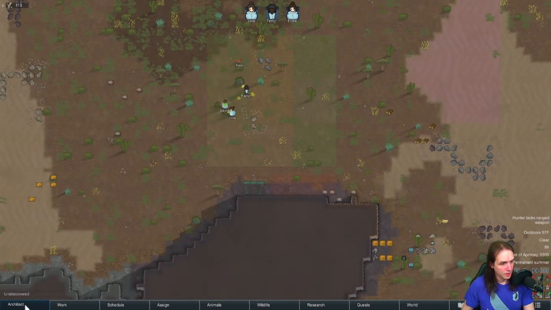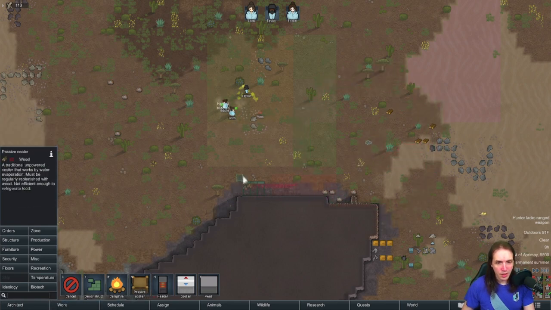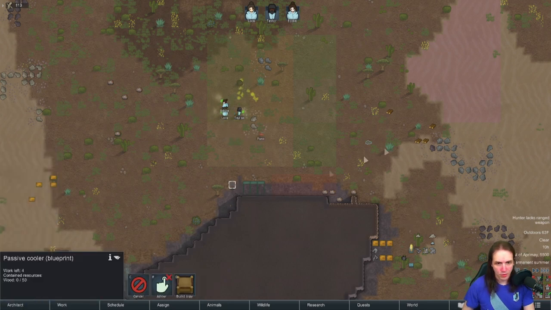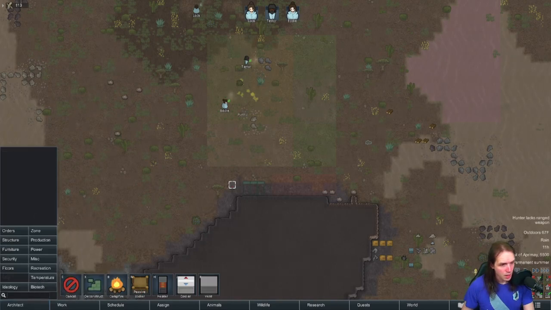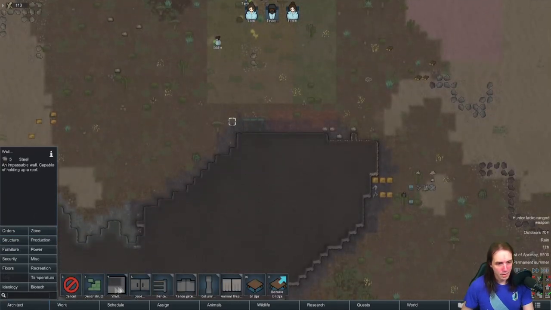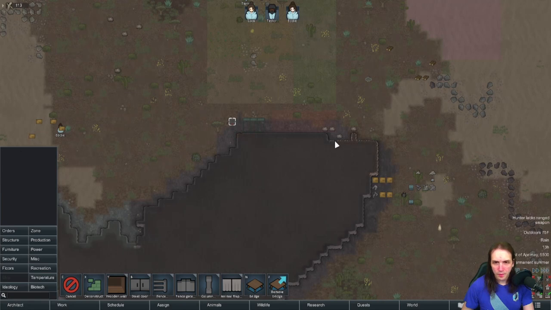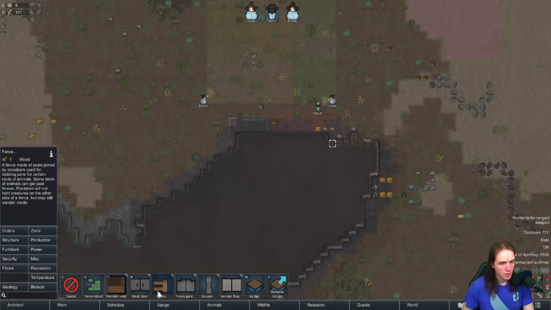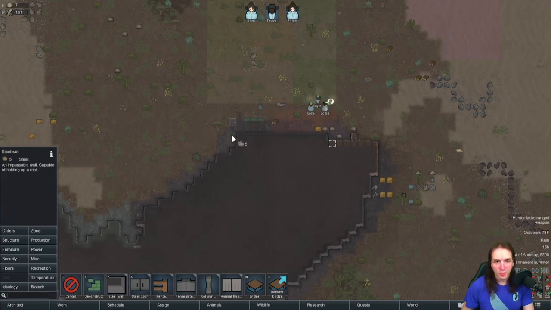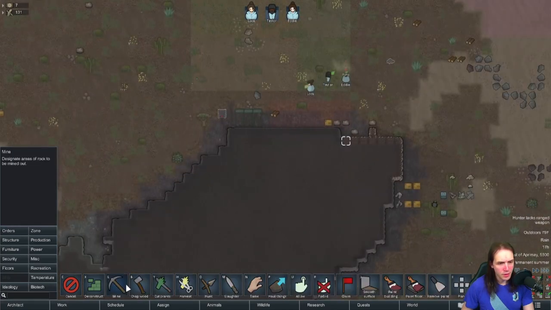Alright, let's kick this into high gear. Temperature. We will go ahead and make a campfire to help cook up some foods. Then eventually we'll get a passive cooler, but that'll be when we're actually digging into the interior here. Let's see. What do we got? We'll go with a wooden wall for now. Steel right now, so I'm trying to figure out, I want to start building rooms in here.